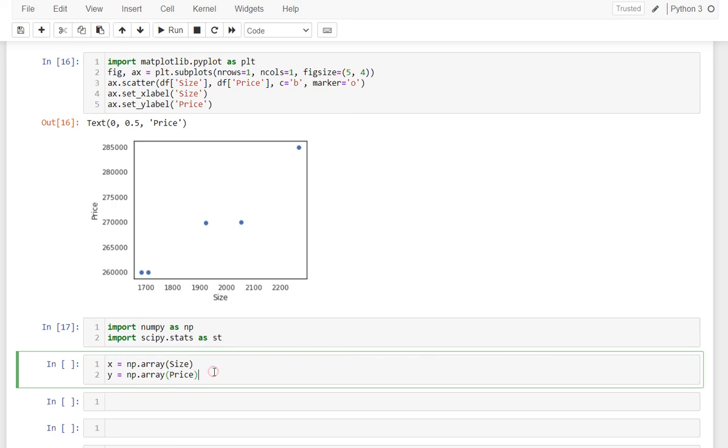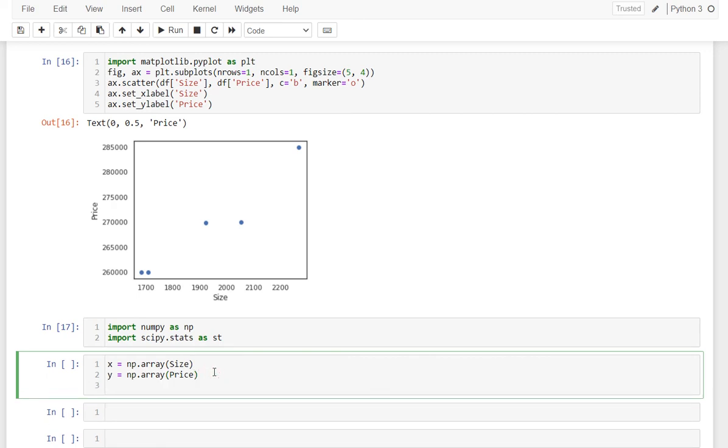Now I would like to determine my slope and my intercept by using the following function, polyfit x comma y comma 1.